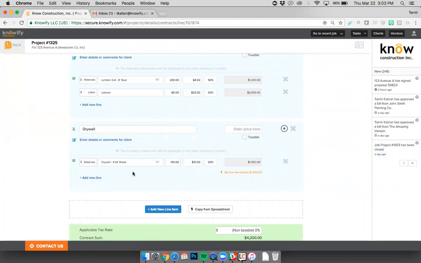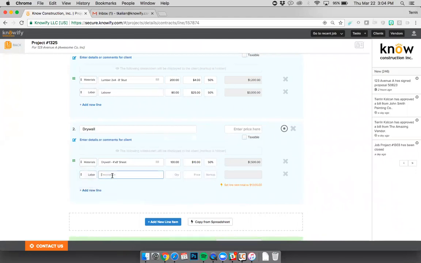And you can see that when I add these materials now, this is another thing that we updated just for the sake of convenience. It actually is automatically putting in the cost and the markup for us. So I don't have to re-enter this or adjust the markup or anything. It's taking right from the catalog item where I have in my catalog that drywall cost me $10 each per sheet. And I put a 50% markup when I put in my price in the catalog. So this is just speeding up that process for us.